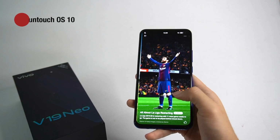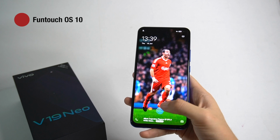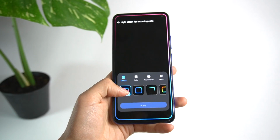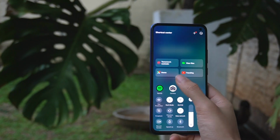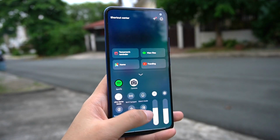It runs on Funtouch OS X that features an interface that caters to the younger generation, which can be easily customized. There are a lot of dynamic effects you can play around with in your settings. You'll also have different modes that can be useful depending on what you need, such as dark mode, which helps save battery, child mode, and driving mode.